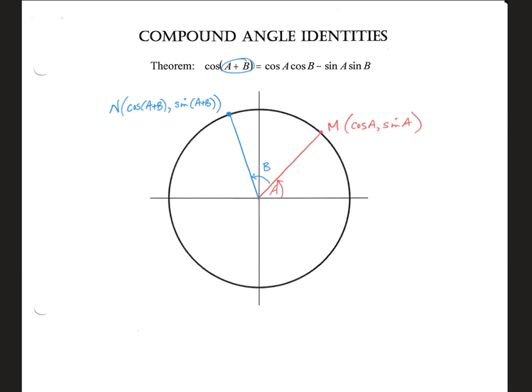So what I need to do is keep that blue point labeled as generically as possible. So the x-coordinate is cos(A+B). And when we calculate the cos of that angle, when we know it, if it happens to be negative, then we would have that terminal arm lie in the correct position. Everything is the same for the y-coordinate. So by keeping it just as cos(A+B), sin(A+B), I am keeping it as generic as possible, and therefore I haven't put in any specifics. I'm going to prove the theorem as it's stated.